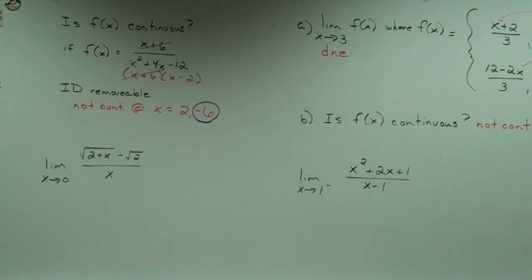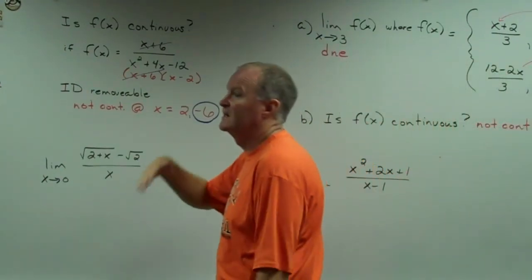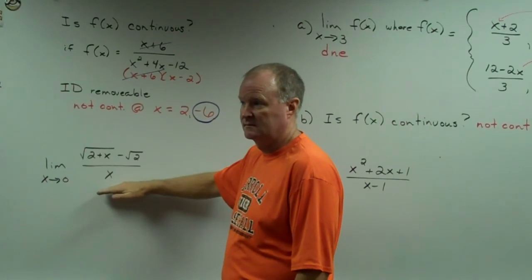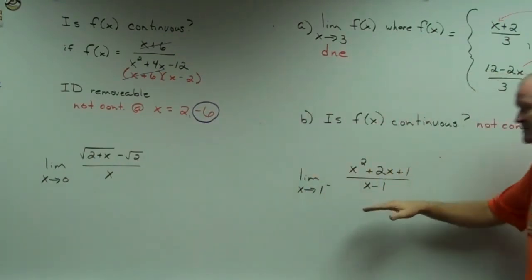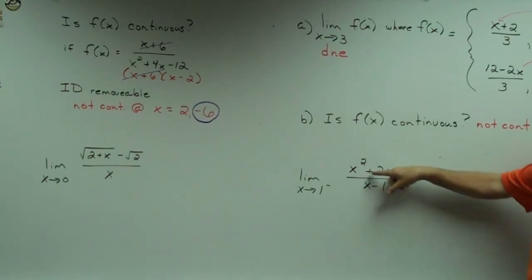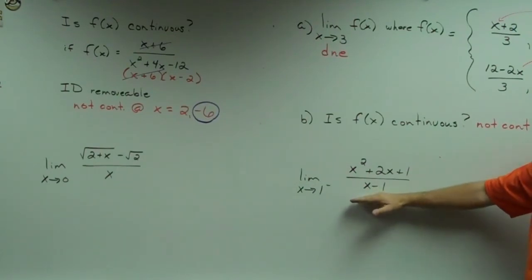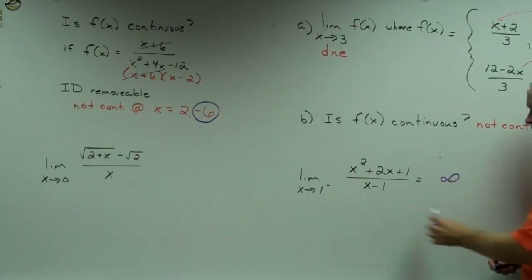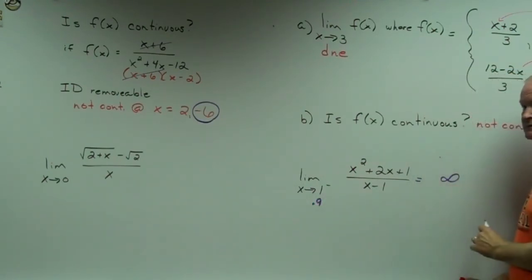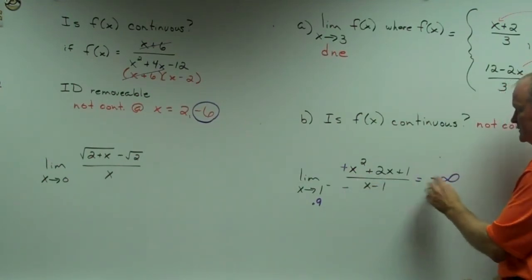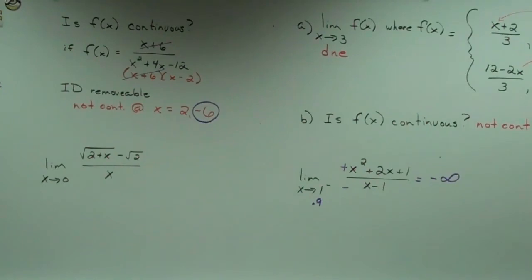We got that. Before you go, I'll keep running the tape and I'll finish these out. But what kind is this? Rationalization? You factor it. It might factor, but look at it. This is all positive up here. It's not going to factor, so this is an infinite limit one. So since we're here, I guess we might as well. This is infinity. Pick 0.9. It'll be a negative on the bottom, positive on the top and a negative on the bottom. Negative infinity.